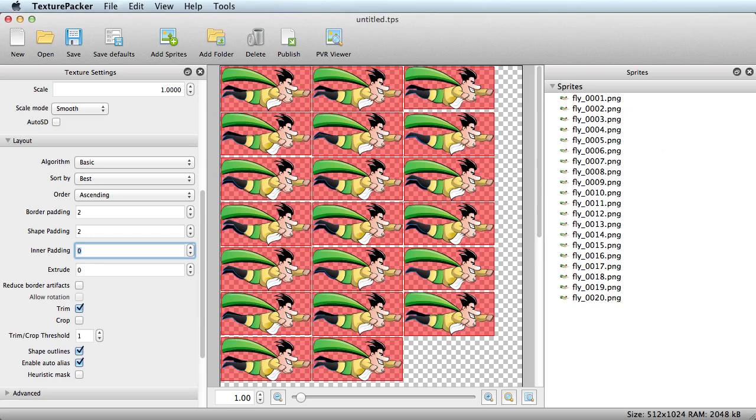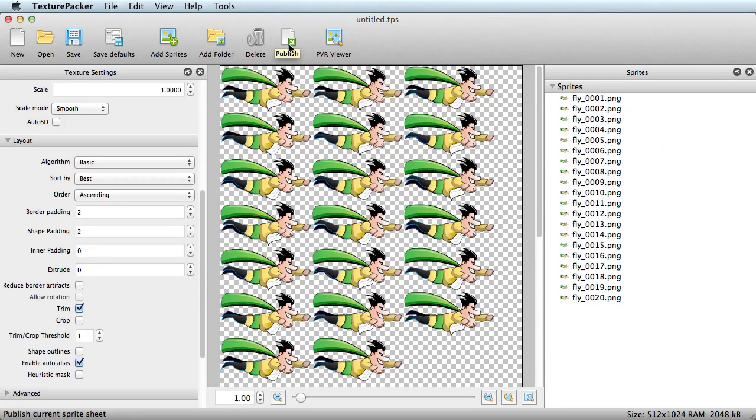Trim does almost the same thing, but it also stores the information of the ignored transparent pixels in the data file. So the game can actually show those transparent pixels during the time of render. This option helps reduce the dimensions of the sprite sheet, but since it keeps the data, in the final output, we get the exact same result we require without sacrificing any transparent pixels around. These are some of the basic options you need to keep in mind, and then you can go ahead and click Publish. This creates the PNG and the XML files for our texture atlas.